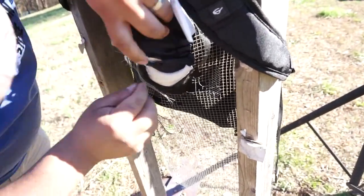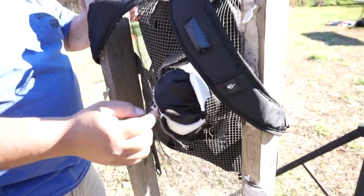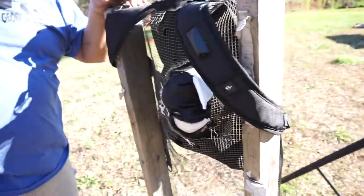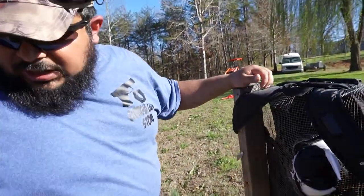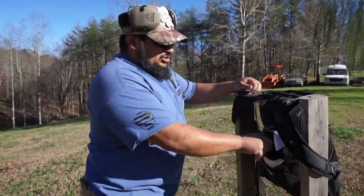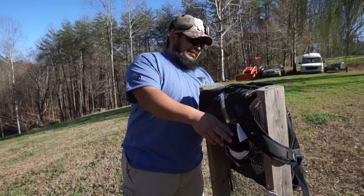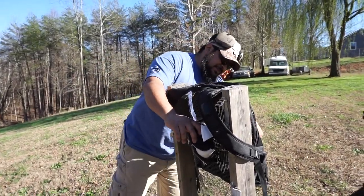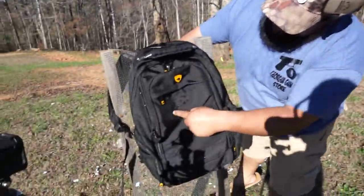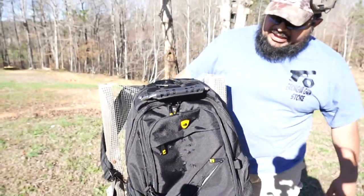I don't see no hole, but you can see the actual soft body armor right there. I don't think that's actual penetration because I didn't see any leaves or grass or anything fly up. I think that's just sheer force from the 40 all hitting in that same area. As you can see, I concentrated my fire all in that area right there. That's where it would hit. So again, I don't think we got penetration.